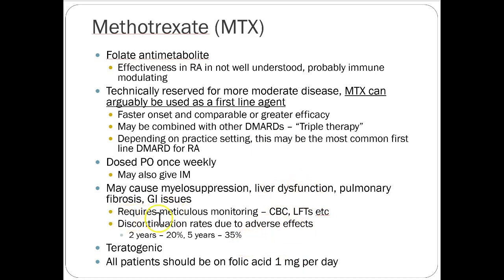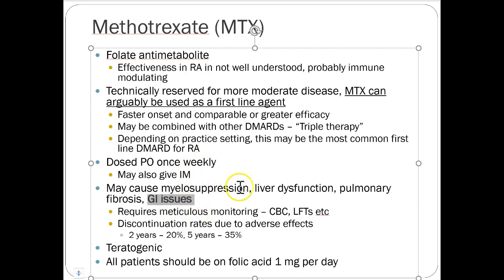And a lot of patients will discontinue the drug, mostly due to the GI issues. That's the big one. For tolerability. So while no one's going to die from GI issues from methotrexate, and most people aren't going to die from myelosuppression or liver dysfunction from this drug either, these are a bit more serious in my book. You've got immune suppression, you've got possible hepatic toxicity and failure here. Pulmonary fibrosis could be quite bad as well, more of a chronic effect. But GI issues are going to be what people experience day to day and what's going to cause them to just simply stop taking the drug.